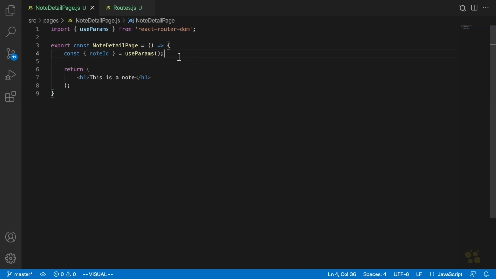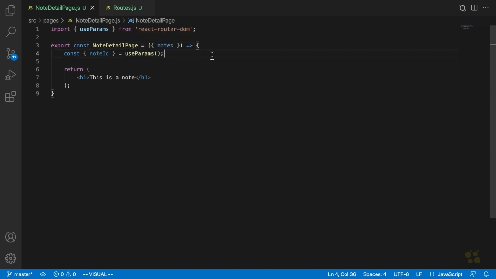So the next question is, how do we actually get the array of notes so that we can find the note with this ID? Well, what we're going to do is allow this note detail page to take all of the notes as a prop. And essentially what it's going to do then is filter through those, find the note with this ID, and display its details. Now, this isn't the only way to do it, right? We could do the filtration logic inside the routes component if we wanted to, or as we're going to do later on, we could use context in our application. But for now, we're just going to take this as a prop, since that's what we were doing in our notes page.